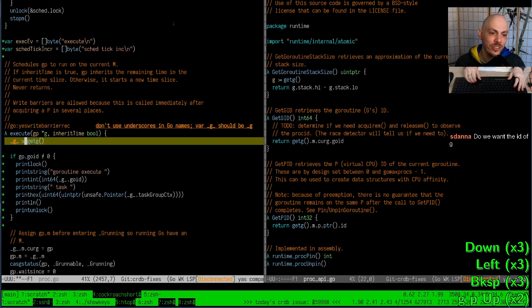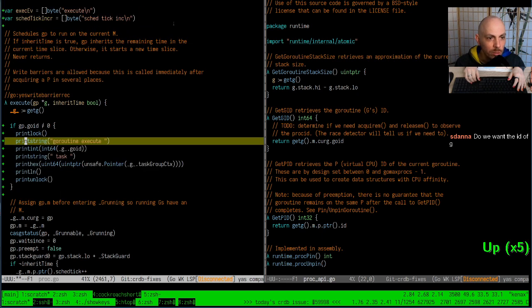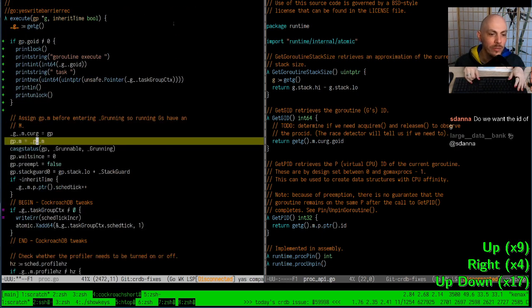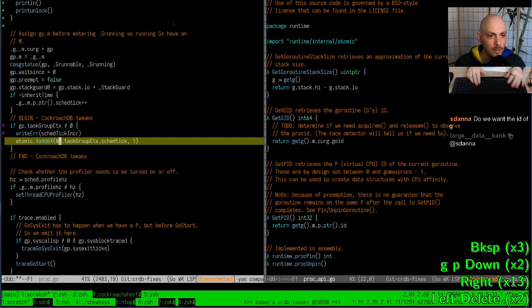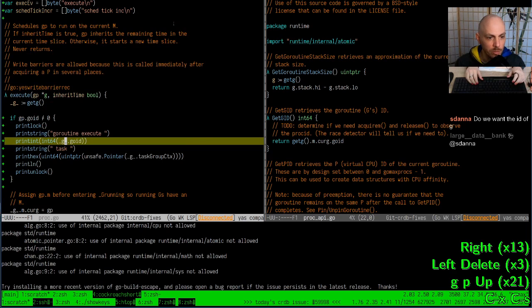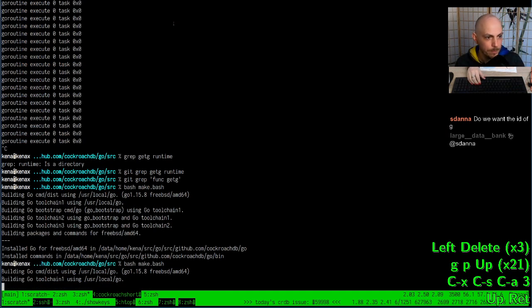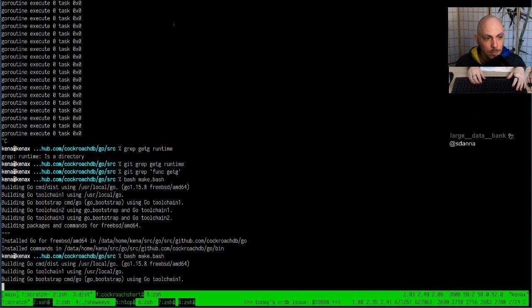Oh my gosh, I'm so slow. Do we want the ID of g? No, we don't want the one of g. We want the one of gp, the one that's an argument. I was completely missing this earlier. That completely explains also what was going on here. And it's possible that as soon as I build this, it's going to get all the scheduling noise that I was expecting. And that means I can probably remove the printing. And then the things are going to work better after that.